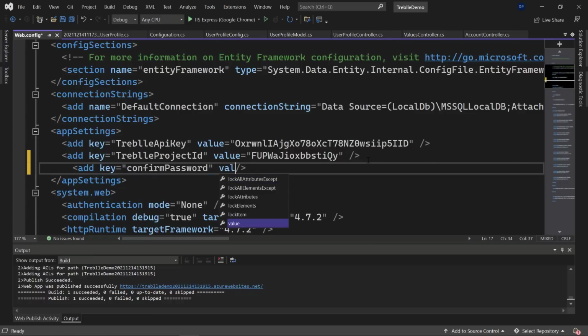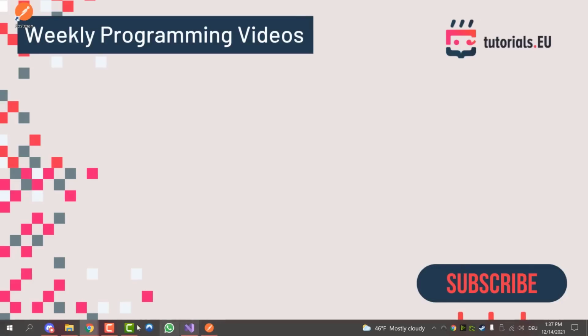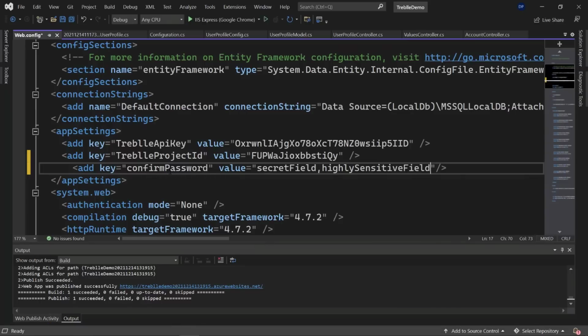And let's set the value to be secret field, highly sensitive field. Okay, so this comes from Treblle itself. That's how they say you need to set up a key in order to hide it. So secret field and highly sensitive field.